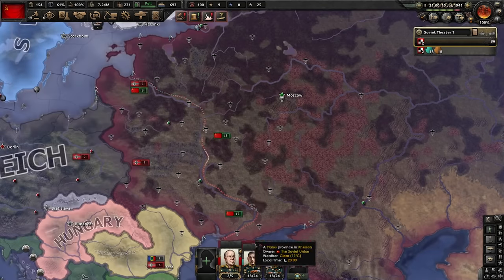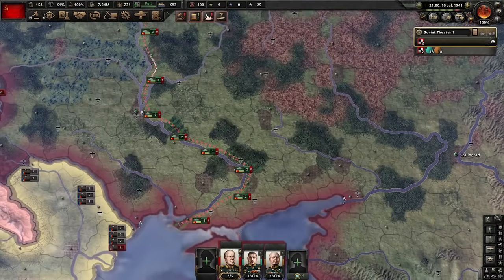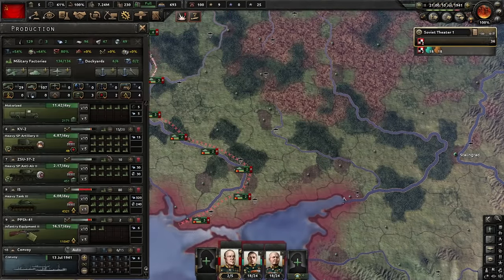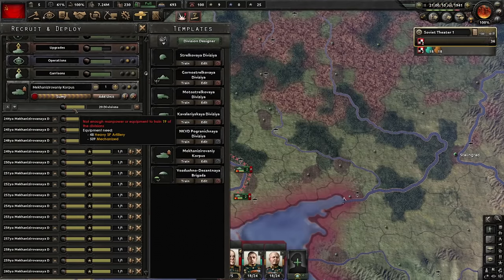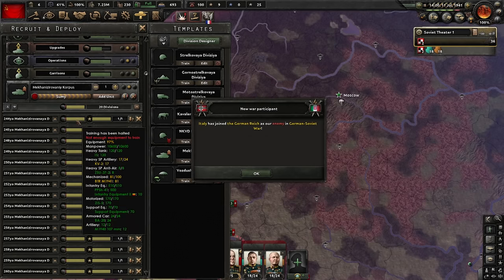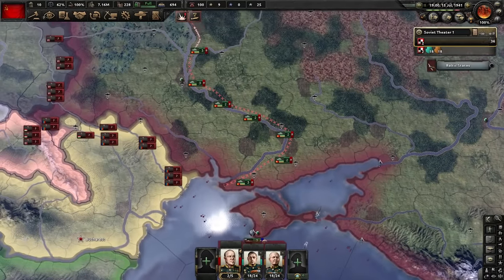And there comes Germany. All right, so we got 36 divisions along the Dnieper line. I don't think I can hold this. Okay, total mobilization. Squeeze out every little bit you can. Oh, I don't think I can hold this. Oh, please, factories. Please squeeze these last few divisions out. I am about to get my teeth kicked in.